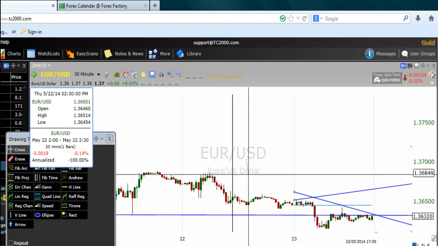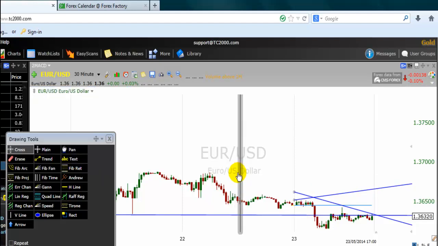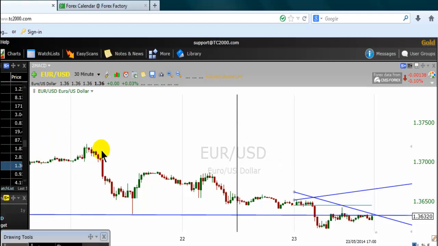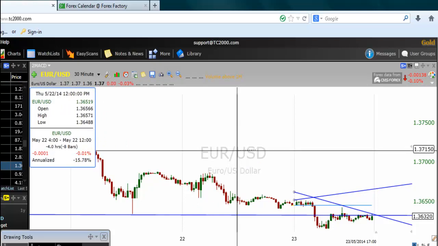Okay, my apologies, traders. Be patient with me. That's it. That's 12 p.m. here. Okay, that's the candle here. Okay, what I want you to do is to keep watching this session here. Okay, right here. Keep your eyes there, and I'm going to put a vertical line where we see here Thursday. Okay, May 22, year 14. Okay, the time is 12:00 p.m. You see that? That's exactly the time I want you to watch.